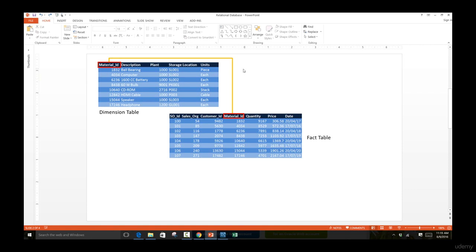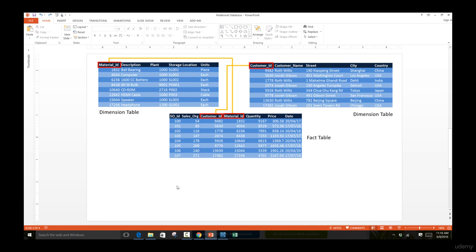So what is the reason why we do all this? The reason is because, say we have another fact table. In that fact table, we can again draw that link over to this dimension table. Now, if we did not have these linking structures, we would have to copy down this information for each of these fact tables, and that would obviously not be efficient.